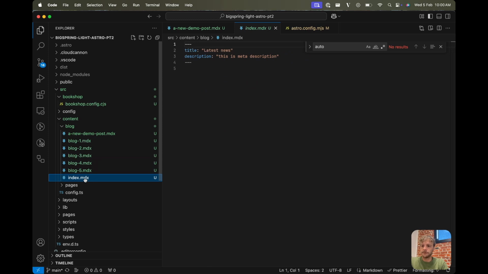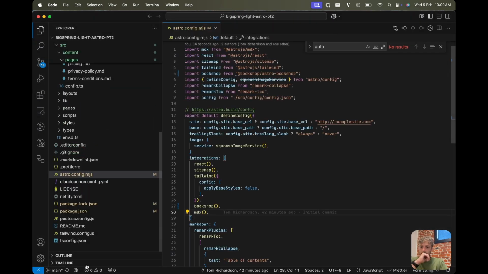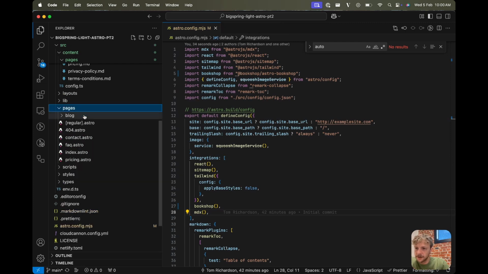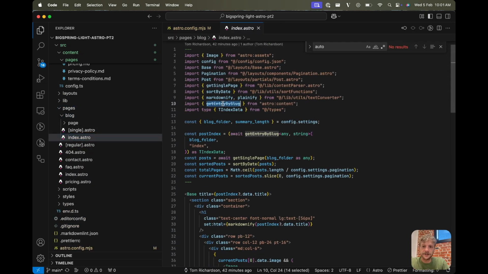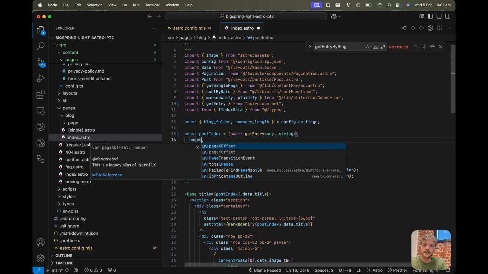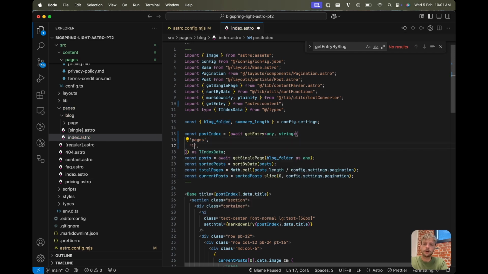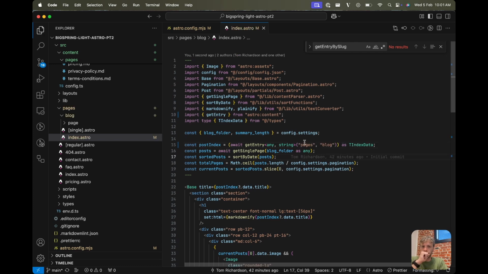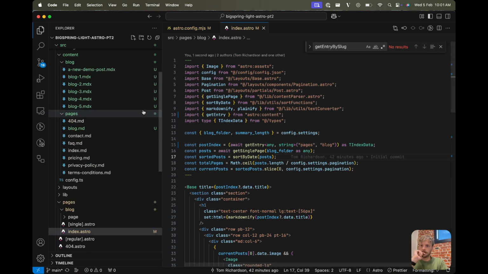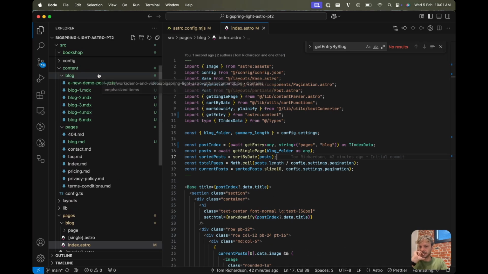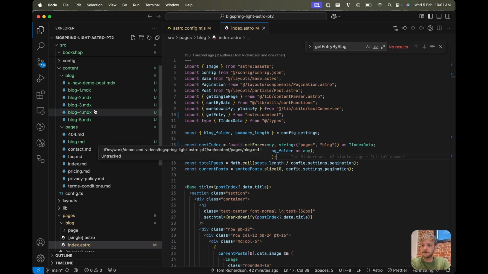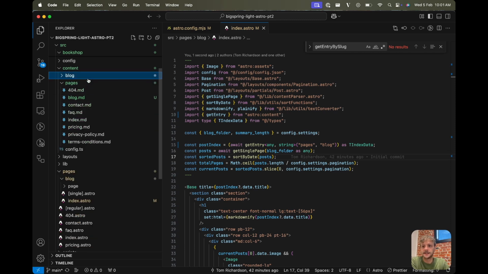And actually, I don't really want this index page like that. I just want to change this to blog.md, and that can be a part of pages. And then since I did that, I think I need to go to blog index, get entry by slug. Yeah, we need this to be get entry, and we're in pages and blog. Pages collection, the blog page. Sweet. So this is just nice so that blog can stay a normal markdown file and all of our collection can stay consistently MDX.